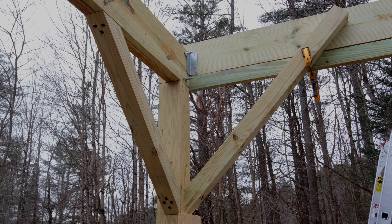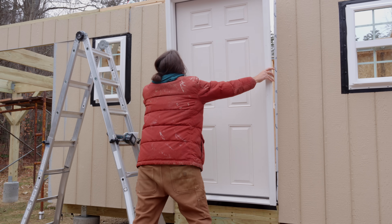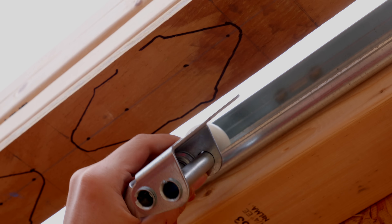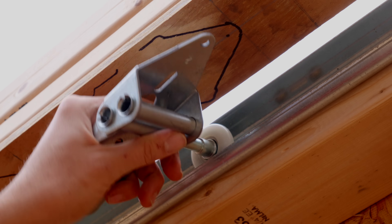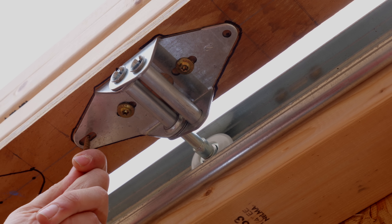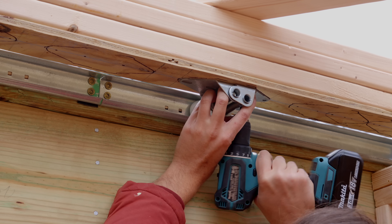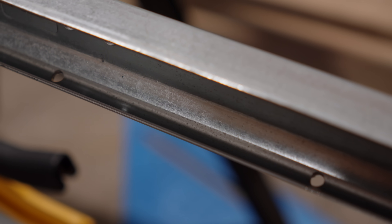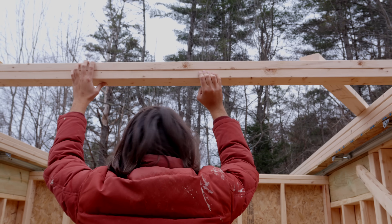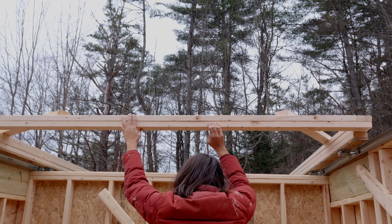With the extension done, I added a door and windows — all pre-hung products that were pretty simple to install. For the roof to roll off, you need tracks and wheels of some kind. I went with garage door tracks, brackets, and wheels bought directly from a garage door supply company in Boston. Before screwing on the tracks, I drilled out some holes in the bottom so that water and snow would drain more easily. I then screwed on the tracks and made the rolling platform that would act as the base of the roof.